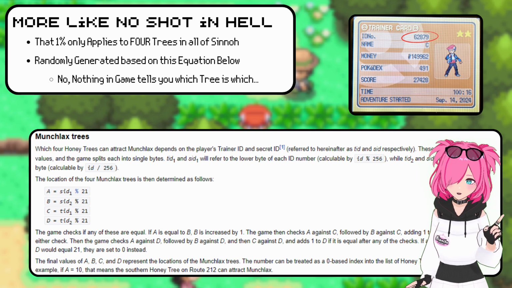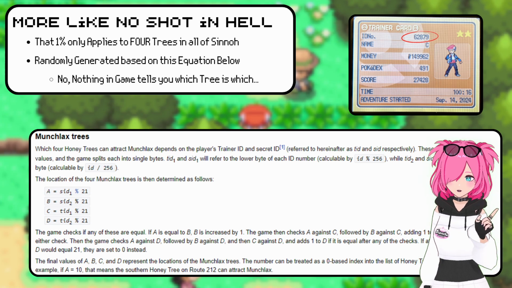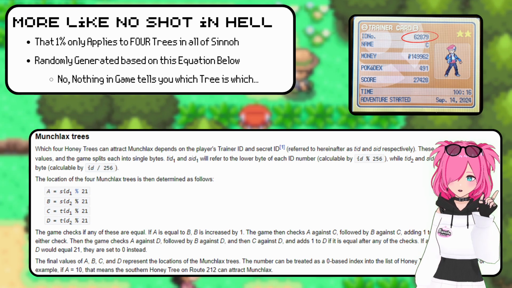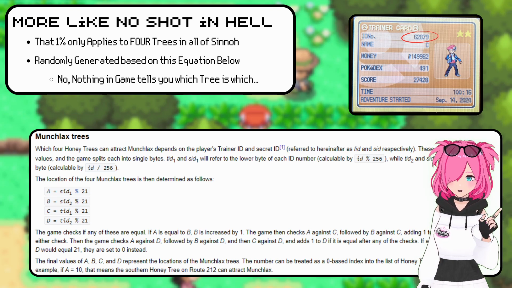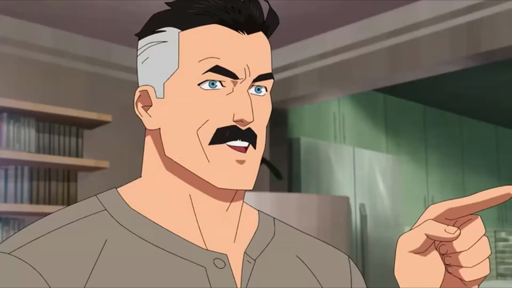How does the game do this? By using this formula, of which I've ripped right from Bulbapedia. As complex as it looks, it boils down to using your trainer ID and secret ID to choose which trees are which. Your trainer ID is always available right on your trading card for all to see. But what about the secret ID, you might ask? Where do I find that? That's the neat thing. You don't.